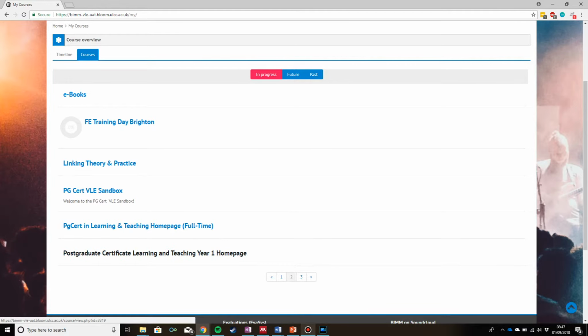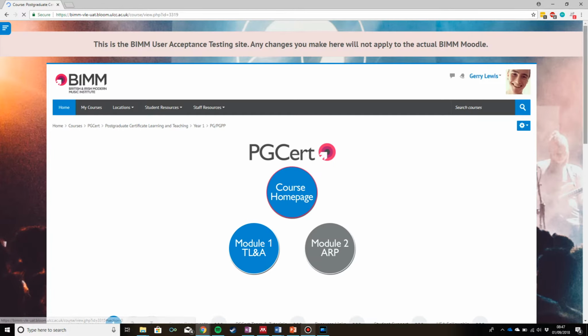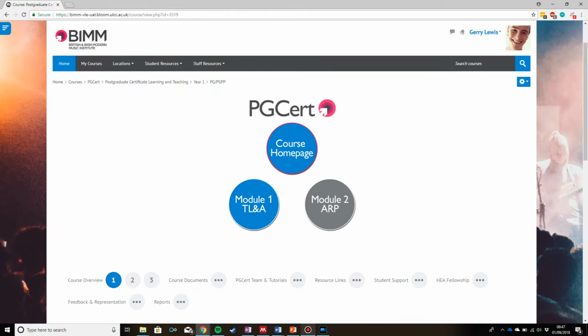And the first place I'd recommend going is your homepage. So let's go through the PGCert Year 1 homepage in this case. And you'll see that the first thing that we encounter is this top navigation menu. So this is the same across all of the different module pages, course pages on the PGCert. And you'll see that highlighted here in pink, we're on the course homepage, and you have another two different module pages that you can visit. At this point, of course, the module 2 is greyed out. We can't actually get there because we're on a year 1 course and module 2 happens in year 2. So hopefully nice and simple.